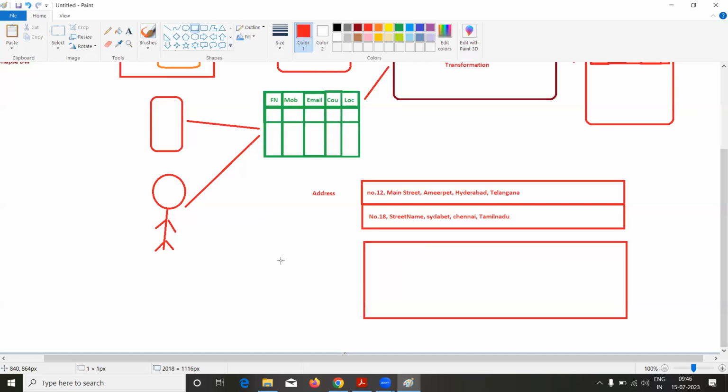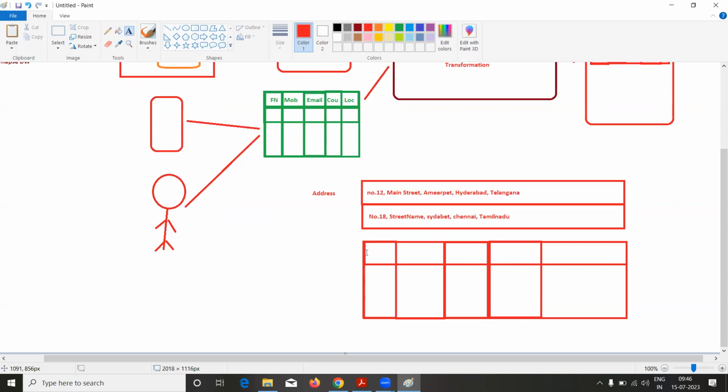So here, I'm taking one column for the door number or building number, another one for the street name, another one for the area name, another one for the city name, and the final one for the state.